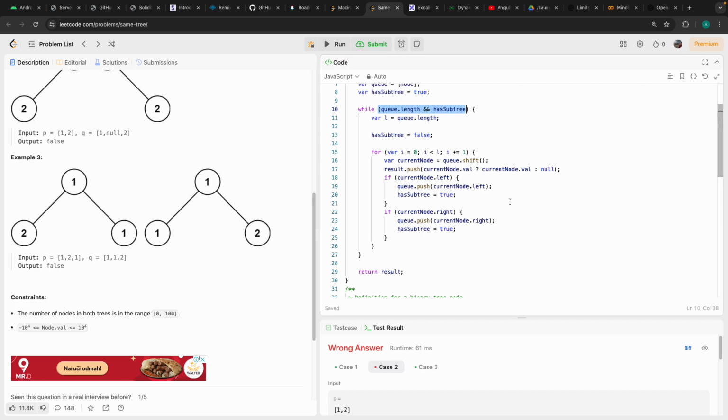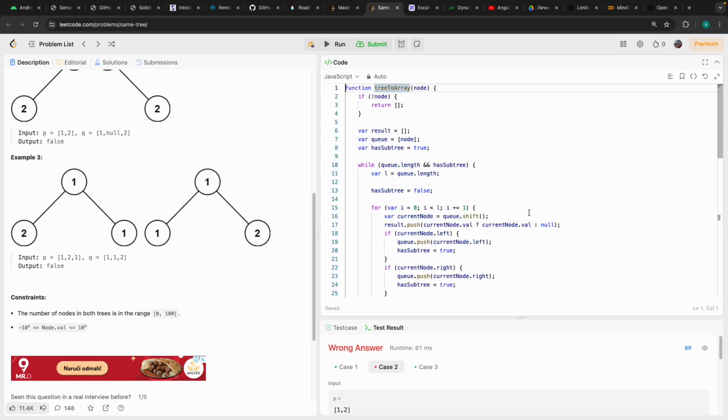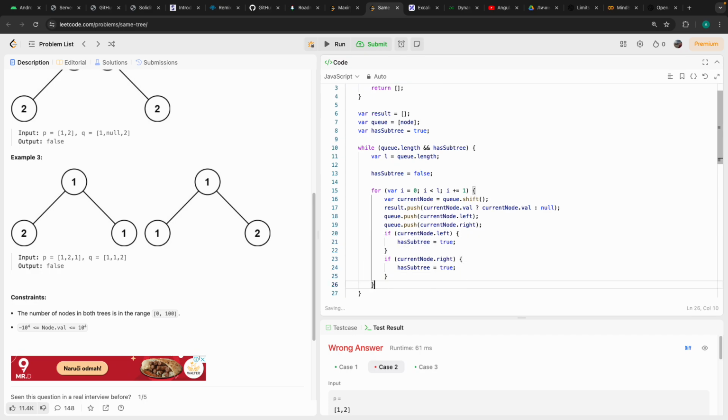Also, we push the current node anyway, the child of the current node. We just make calculations about whether it has a subtree or not.